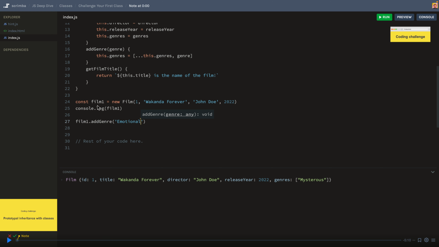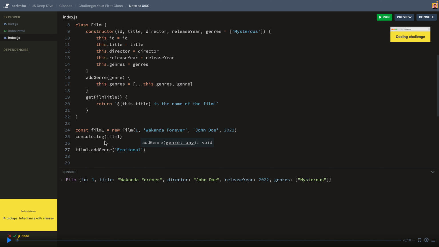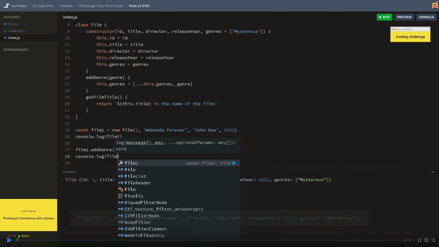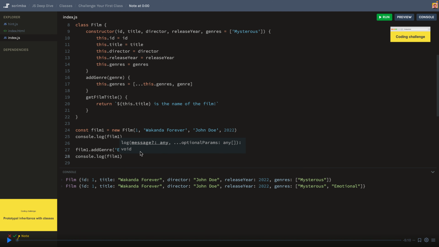All we did here was access the instance of the original film, use the dot notation, and reference the addGenre method, and inside of the argument we passed emotional, which takes the array that's already created and adds another element after it, emotional. So if we console.log film1, we'll get mysterious and emotional.